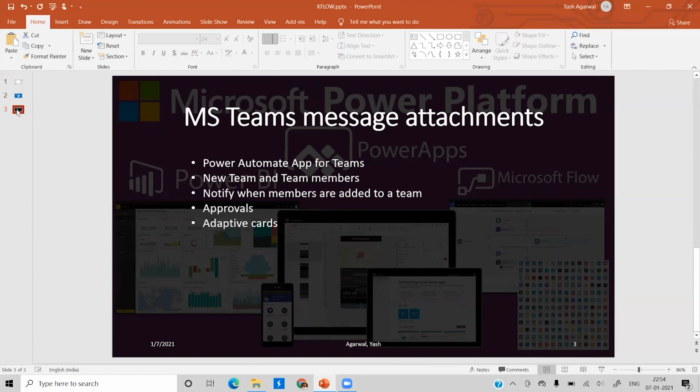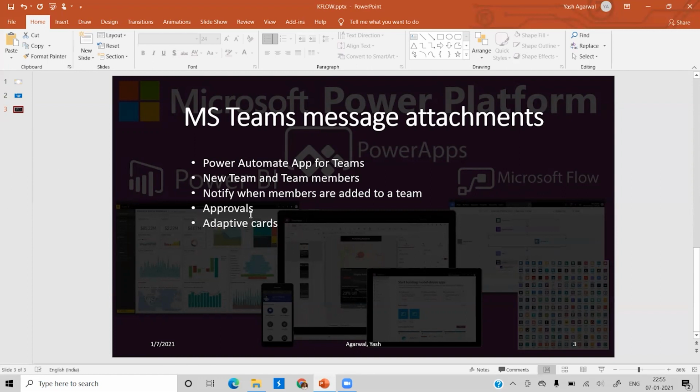And then there's approvals. So approvals is one more really good feature where Power Automate can bridge it to either Outlook or MS Teams. So we'll take a look at how we can send approvals to Teams using the Flowbot. And then there's adaptive card. So this one is pretty cool. So we'll also see how we can enhance approvals, use multi-line options and capabilities from adaptive cards to make approvals easier. Awesome, man! What a bunch of good stuff.